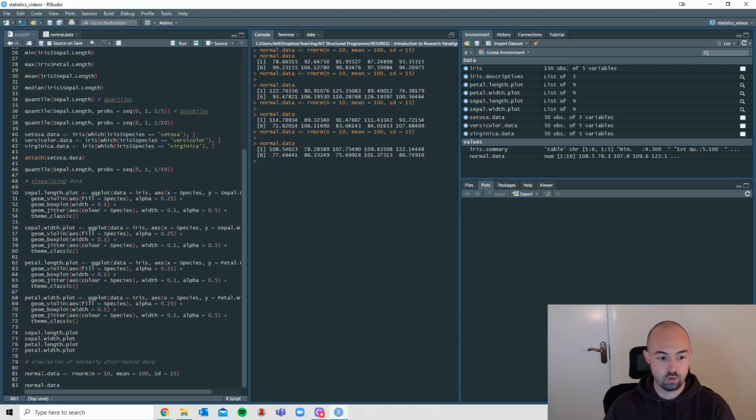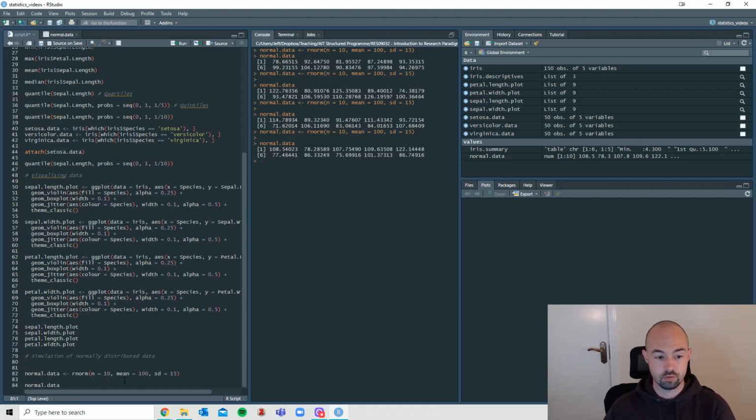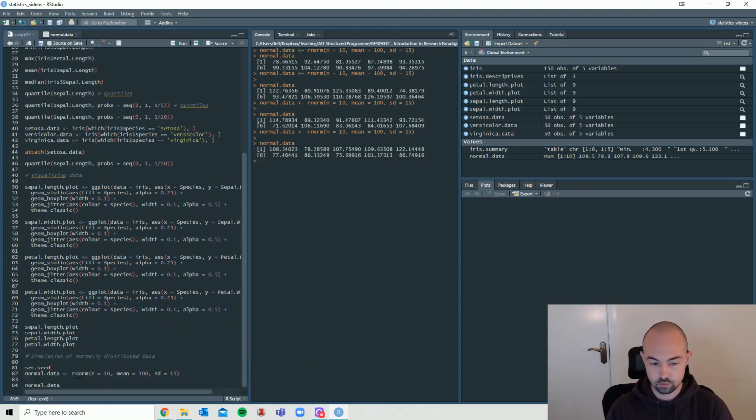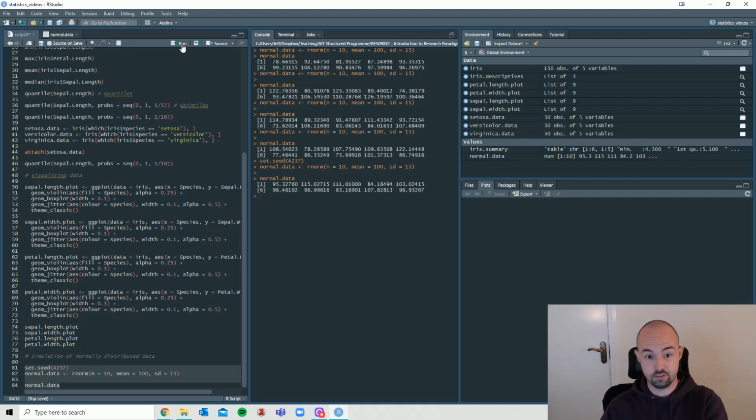Something that's important to do for reproducibility is setting a seed number. If I set the seed number 4237, it's an integer that drives the random number generator for RStudio. Now if I run it, I first set the seed, and then I create my random data.